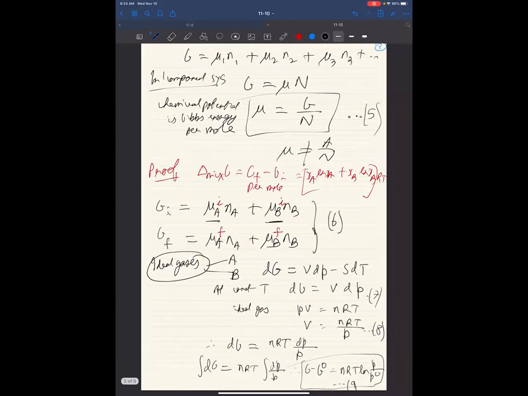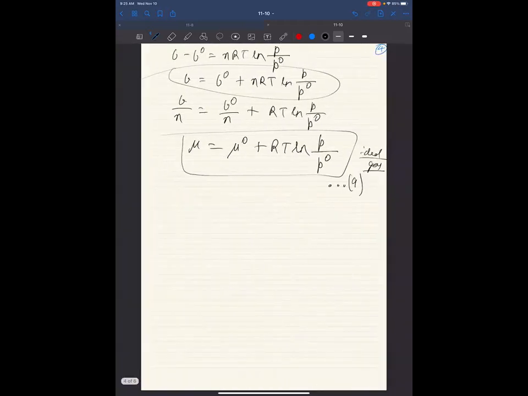So let's take another step back. What are we trying to do? We are trying to look at the Gibbs free energy before mixing, G initial, and the Gibbs free energy after mixing, G final. The first one is mu A I N A plus mu B I N B. The second one is mu A F N A plus mu B F N B. N A and N B are the same, the number of moles, and they have not chemically reacted. That could have happened, you could deal with that. But in this, there is no chemical reaction yet, they are just mixing. So now we have to worry about mu A I and mu B I.